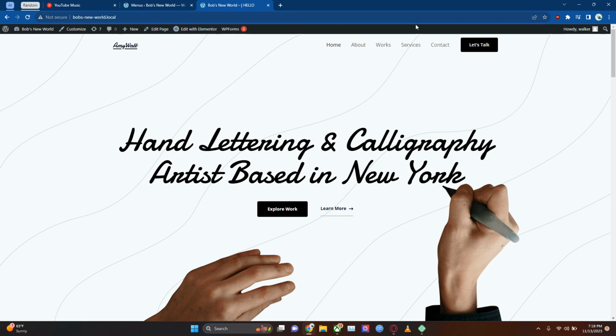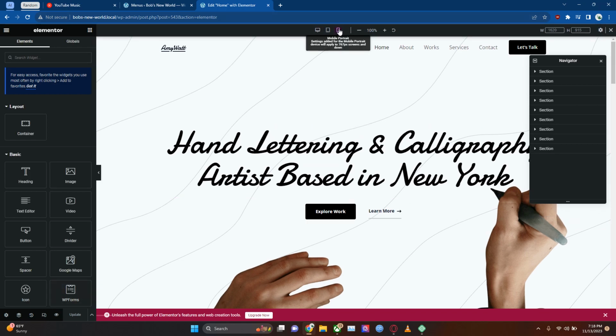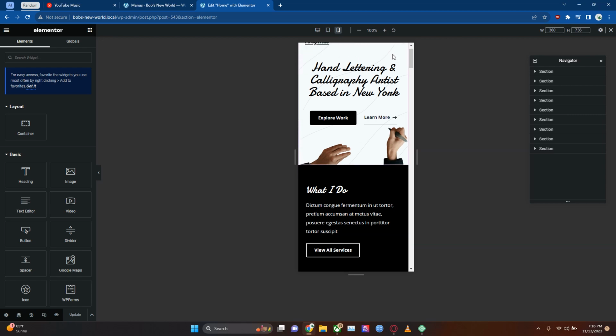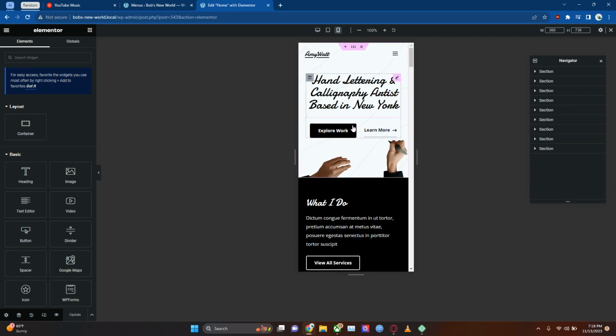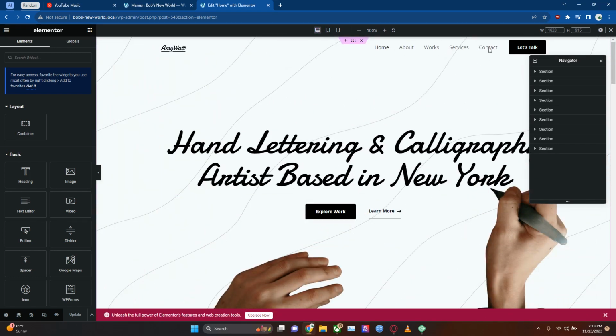Though usually having a home button is just nicer because if we were to say, for example, edit with Elementor, and view the page's responsiveness in terms of mobile, it's a very nice and easy way of just clicking up here and then having that menu break down here. It's not working for me right now, but basically what's happened here is you click on here, the menu will break down here, and it's an easier way for you to get back to the home page. Right, if we click on here, this is tablet mode, and this is desktop mode. Okay, cool. Now let's go back.